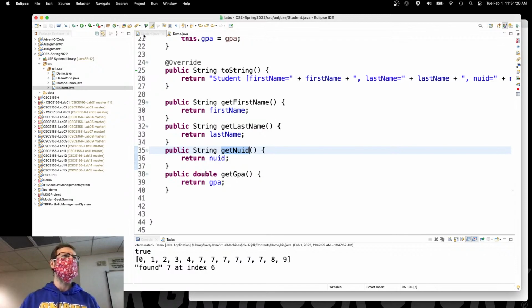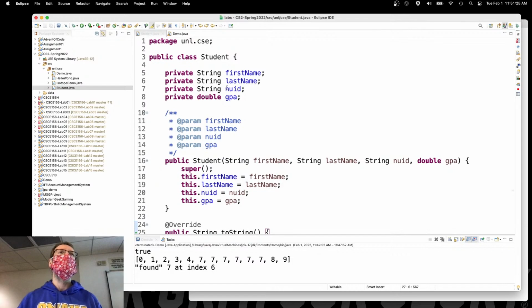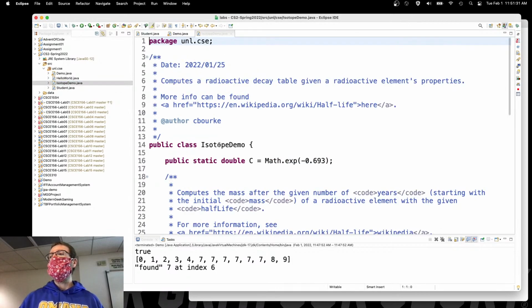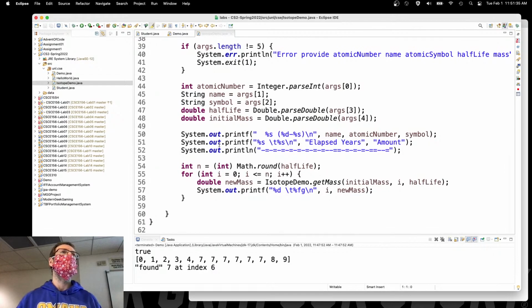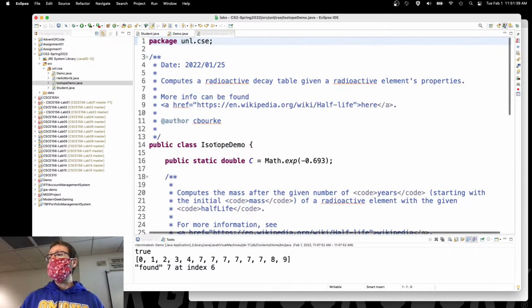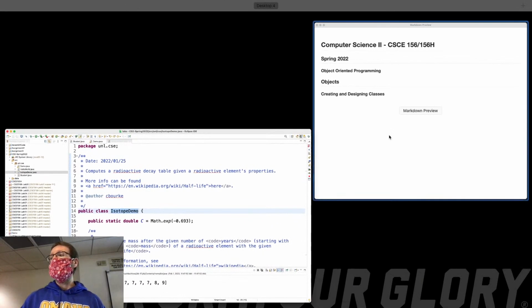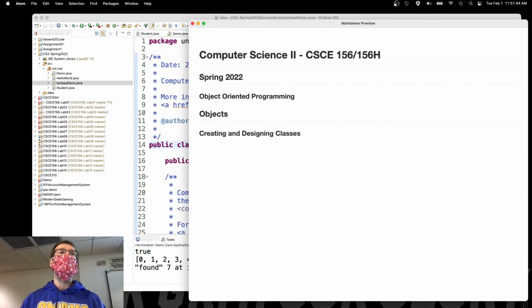But in any case, I created a Student class here as well, right? This is a class that represents a student. What we're going to do is go back to our isotope demonstration, and make this into a little bit more object-oriented programming style, right? To do that, we need something to represent an isotope. And in Java, that means that you're designing a class to do this for you.